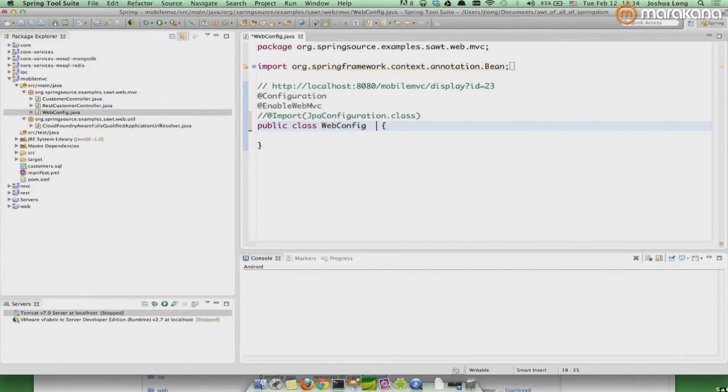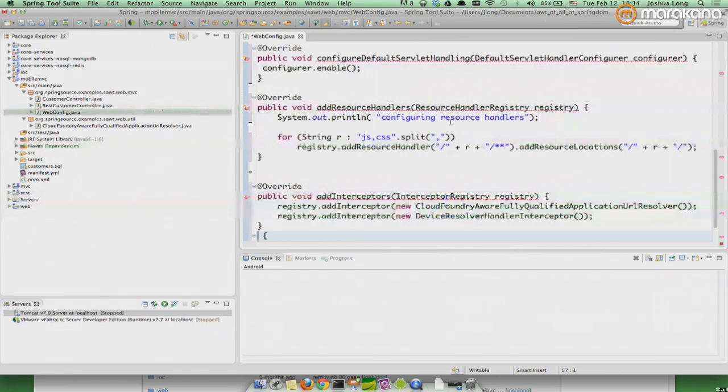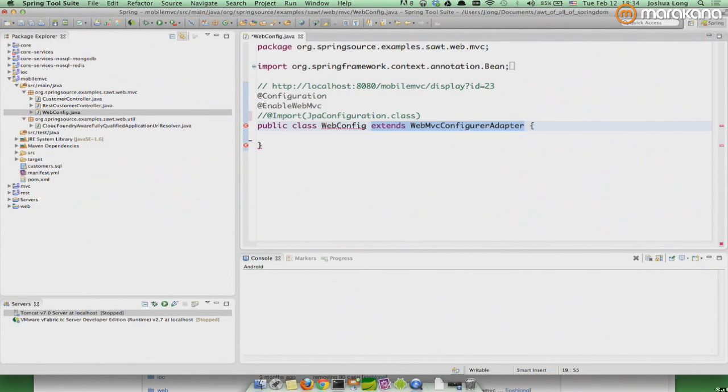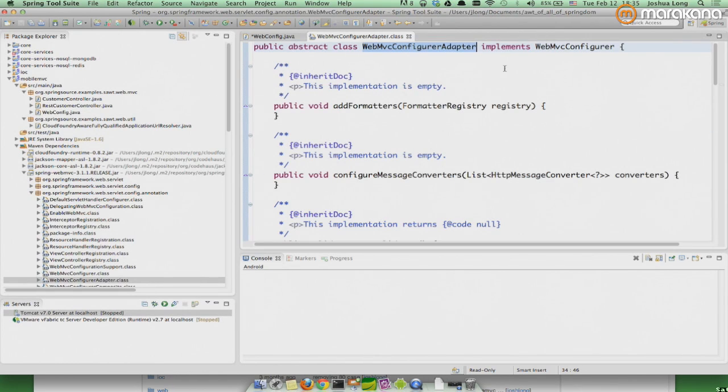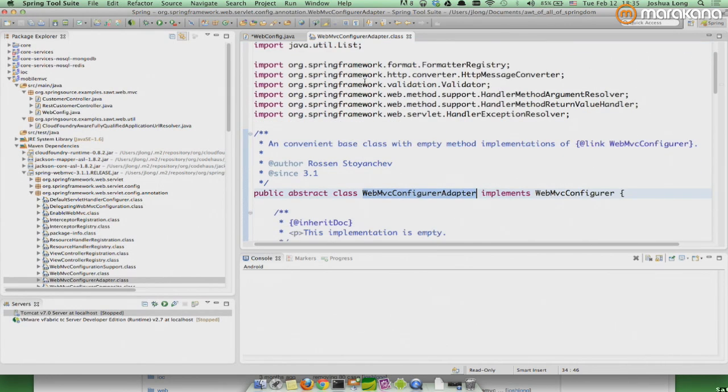Anyway, the nice thing about this is it's useful out of the box, very sane, good defaults, but you need to tailor some things as befits your application, right? This is going to happen. And the nice thing about Spring MVC is that it's eminently tailorable. You can fine tune and tweak every little part of it. I would start with that, right? This is the WebMvcConfigurerAdapter. It's a base class that implements an interface. It has no-ops, right? It's just an abstract class with no-op implementations, nothing in there.